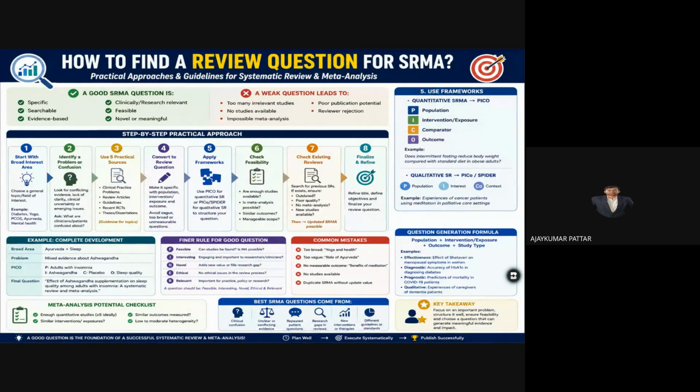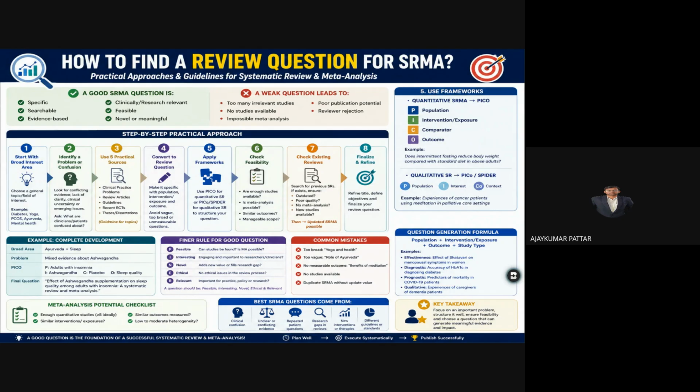I explained, as my personal opinion, using clinical practice problems and the gaps existing in published systematic review papers. You may also use your own interest, any kind of topic. Initially we start with a general question, whatever concept or topic we are interested in, then we modify and improve it as a review question.